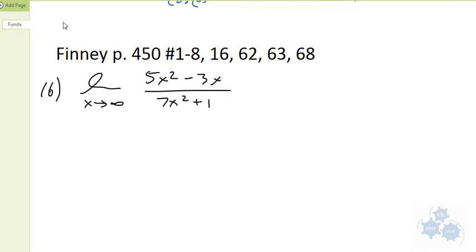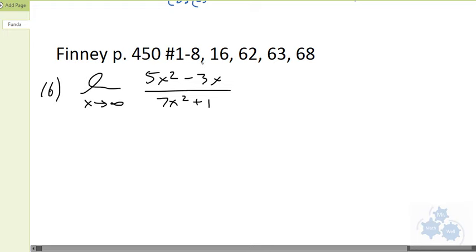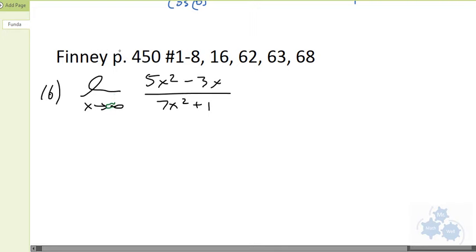Okay, so as we continue L'Hopital's rule here, here's the assignment from the other day, and this is question number 16, and the question was about infinite limits and how we deal with infinite limits. So just a few things you want to remember. If we plug infinity in, first of all, it doesn't really make sense, infinity is not a number, but if we consider what would happen if x was getting very, very large, something close to infinity squared minus 3 times something close to infinity, that's just going to be infinity. And over here, infinity squared is going to be infinity as well. So this is an indeterminate form.